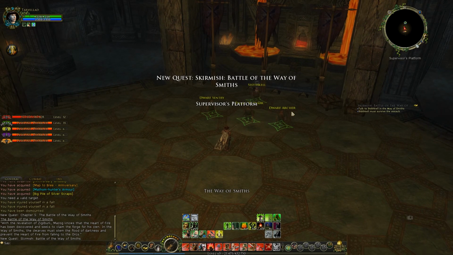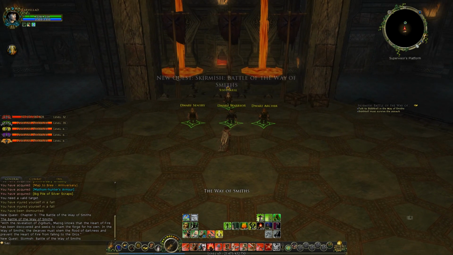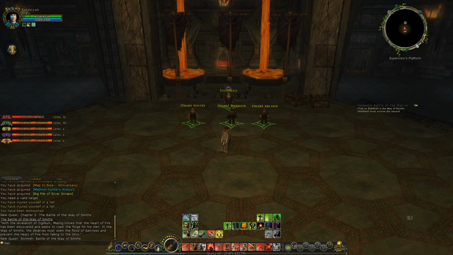With the revelation of Ziegelberg, Marzag knows that the Heart of Fire has been discovered, and seeks to claim the forge for his own. In the Way of Smiths, the dwarves must stem the flood of darkness, and prevent the Heart of Fire from falling to the orcs.